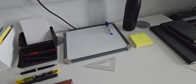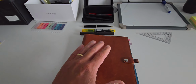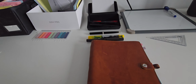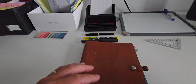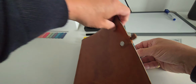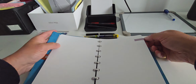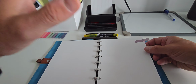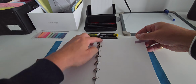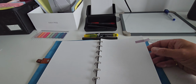Obviously the whole Moleskine thing I use, but my real workhorse is my William Hannah binder here, and I use this for all aspects really, in particular taking notes on index cards. I have normal pages like you can get from William Hannah, nice plain paper, great quality. These binders are absolutely fantastic. I love it because the benefit is you can just take pages out and move them around within it into the order you want to have it.